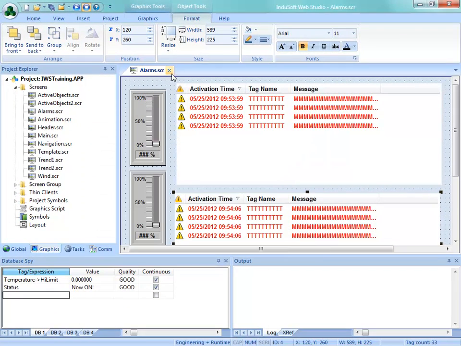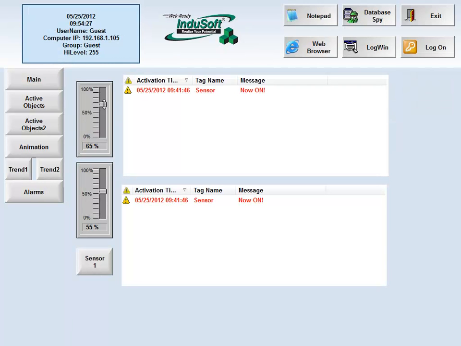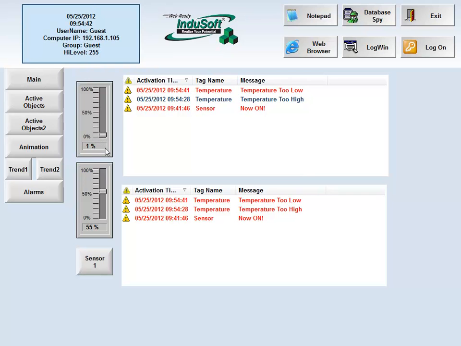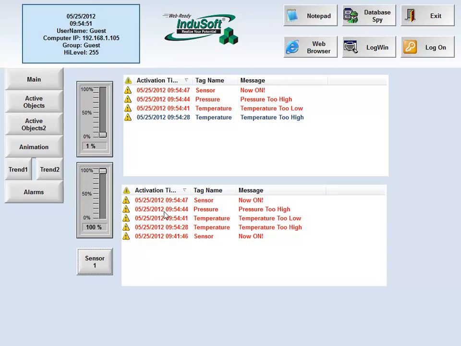Now that I have the alarm worksheet set up to save to disk, we'll get some historical alarms going. So now I can run this and create some alarms here. We can see once we get over the 93 or 90 level, depending on what I had set there, we can get temperature alarms. We can come down here and turn those to be too cold. We can set our pressure alarms, and we'll change our sensor. So here's the historical values here, and here's the real-time or the online, and those are a little bit different. You can see how those are coming in.